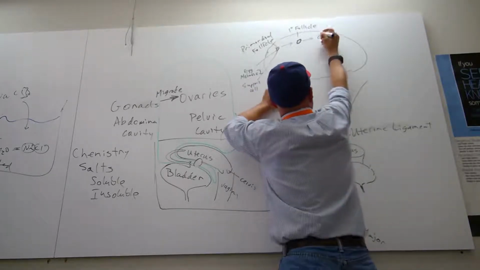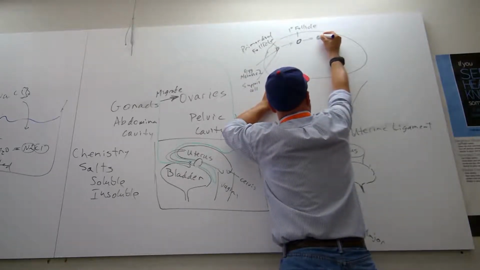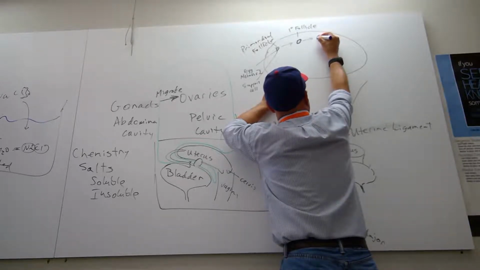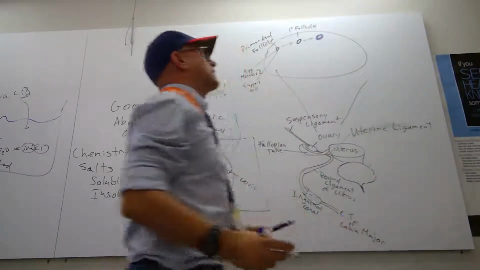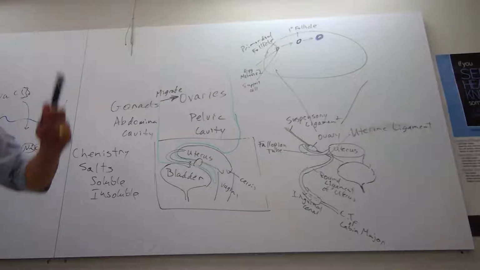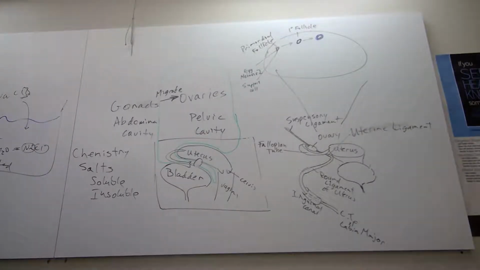still, has now a series of cells that are surrounding it, that are cuboidal to columnar. And they'll begin to increase in size, so in number, and become smaller in size. So now those supporting cells have created rings around this egg. Everybody stand? Now, what do we call those cells? Follicular cells. But as they increase in numbers, then we start calling them different things, like internal thecal cells versus external thecal cells. You understand?